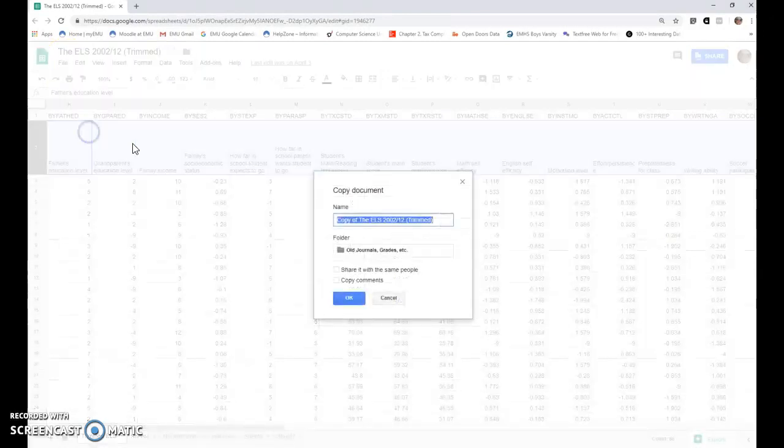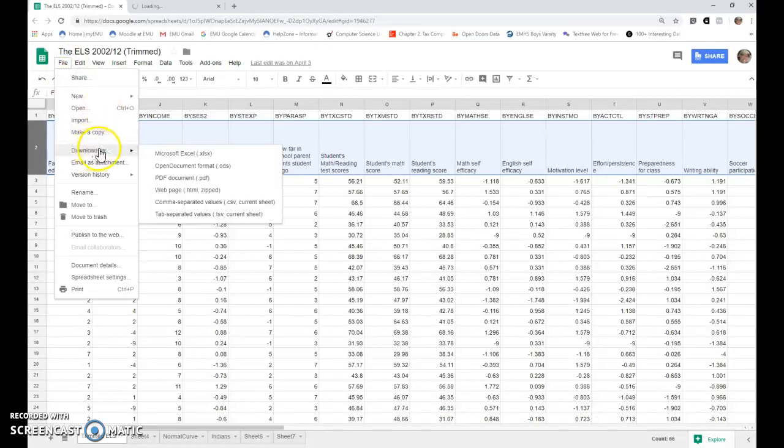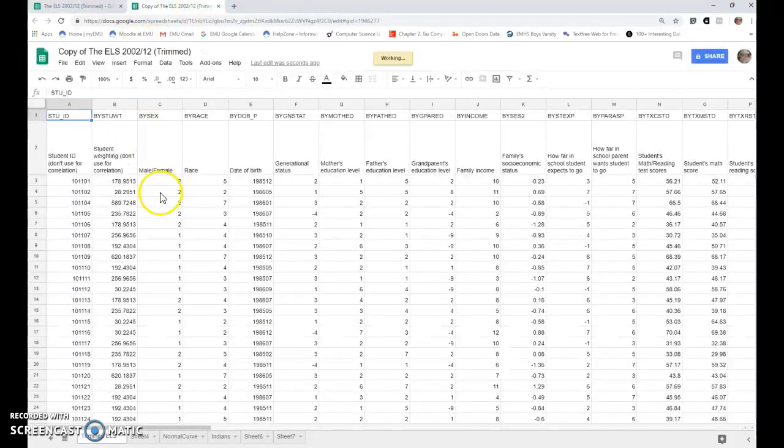Now, I'm going to make a copy here just so that I don't mess up the original. In your case, you won't be able to edit the original, so you'll have to make a copy. The other thing you could do, if this doesn't work for you, if it takes too long, you could also go to File, Download as CSV. And then you can make your edits in Excel if you have Excel or a similar spreadsheet program.